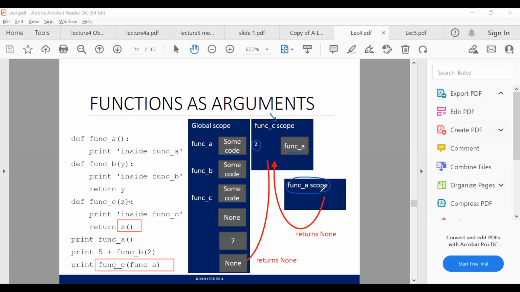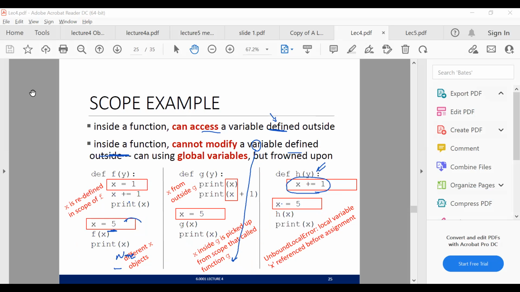He will build another scope for function A like that, and then it will return None. Once this returns None to function C scope, None will be returned to the global scope. So we will find that print here got None returned, so it will print it out. And like you said, it's coming from function A. So is it clear so far?